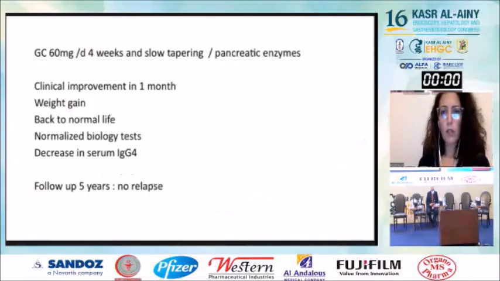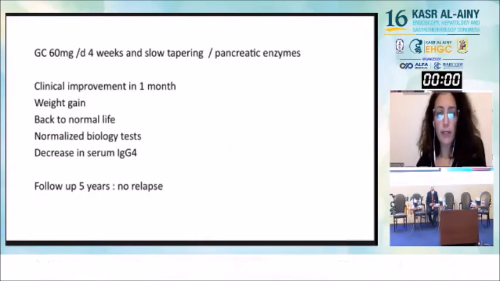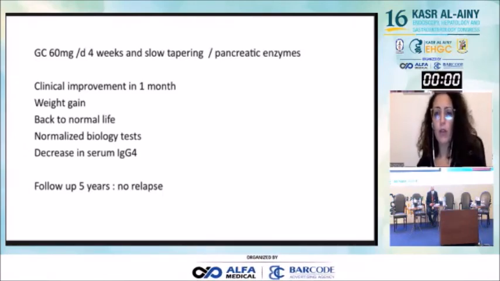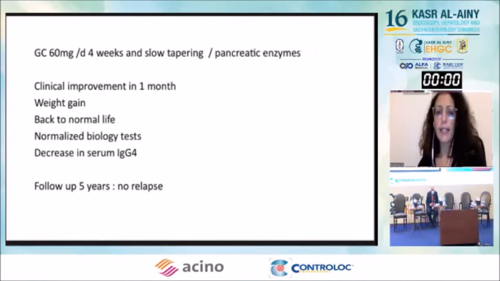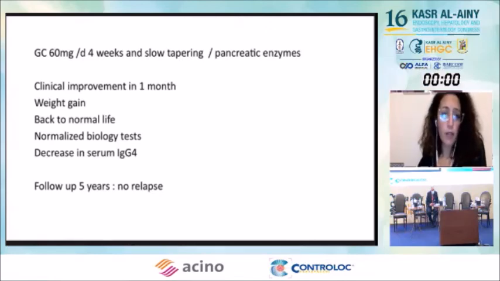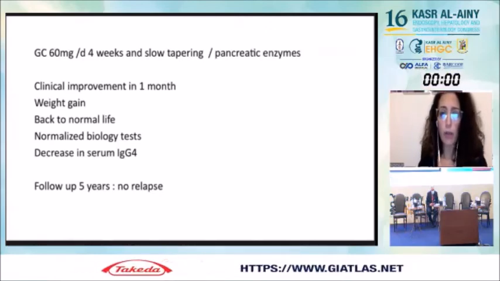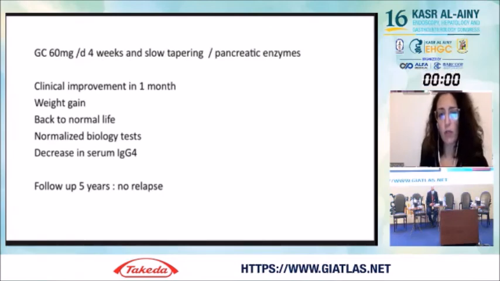For our patient, actually, we did this: steroids for 4 weeks, very slow tapering along with the nutritional support and pancreatic enzymes. He had a very rapid clinical improvement, no pain. He also had urine proteins that became negative after 6 months of treatment. He gained weight, he went back to his normal life, he normalized all biology tests and had a decrease in serum IgG4. So we were very happy with the response, and at follow-up now, at 5 years, he presented no relapse.